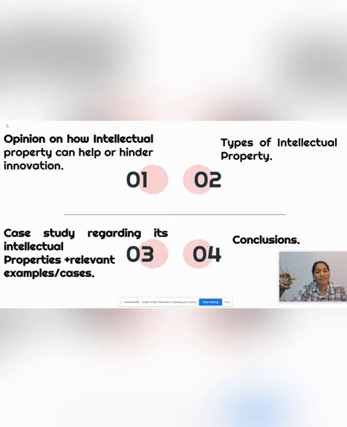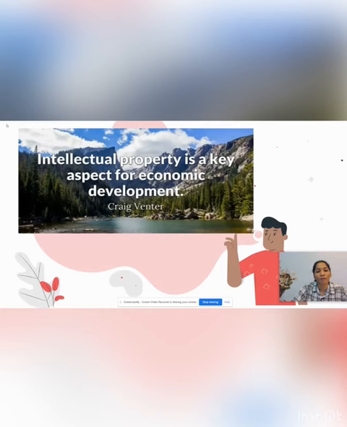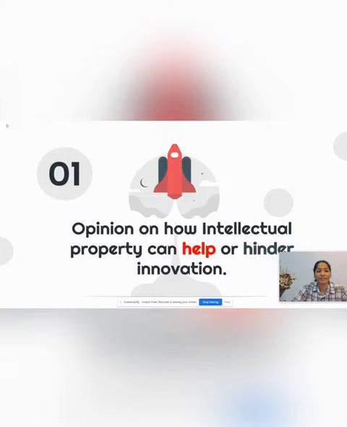The following slides are what I am going to share with everyone here today. First, opinion on how intellectual property can help or hinder innovation. Second, types of intellectual property. Third, case study regarding its intellectual properties, relevant examples and cases. Fourth, conclusion for overall. As I told before, intellectual property is a key aspect for economic development.